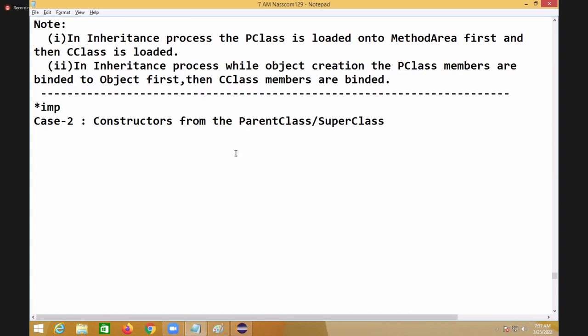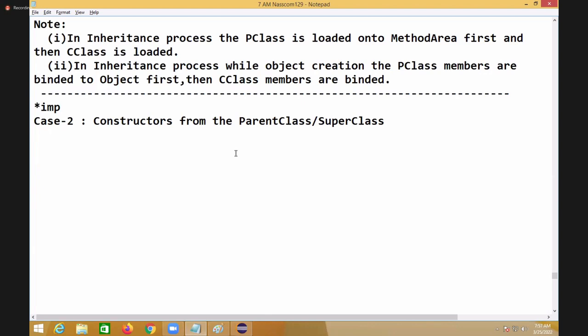Look here. Let me repeat once. What is constructor? Constructor is a method having the same name as the class and executed while object creation, because the constructor call is available in object creation syntax. It's a theory. Already you've done 1 or 2 programs. Diagrams are there with you already.